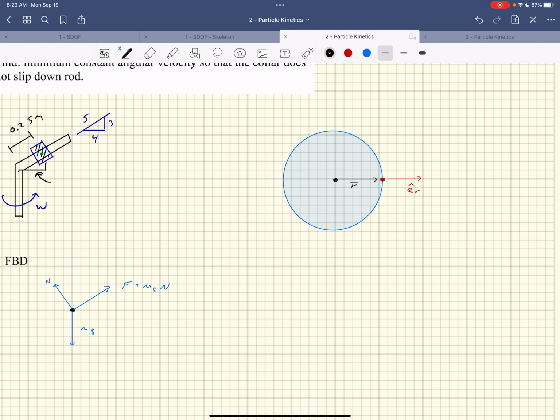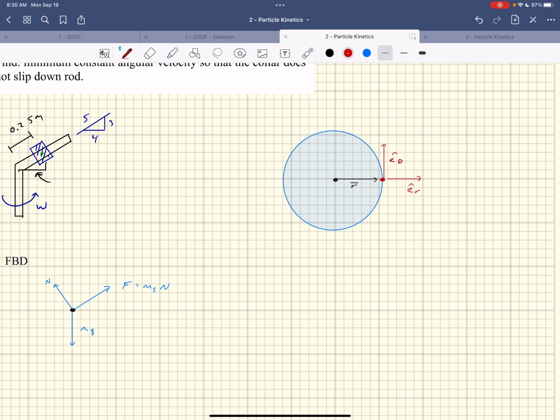So ER is also moving. Remember that in polar coordinates, those things are not stationary, they're moving around like this. So we're going to draw this thing in its current state right here, where it's kind of off to the right. If it's over on the other side, it all works that way through. So we're just going to draw it in its current position. ER is going that direction because it's just a continuation of R. And then E theta is going to be in the increasing theta direction, so we'll assume that it's rotating that way. So this is the E theta direction.